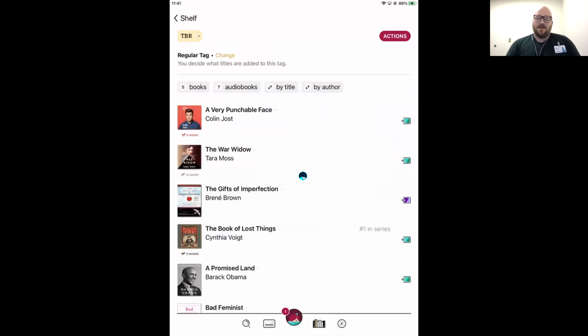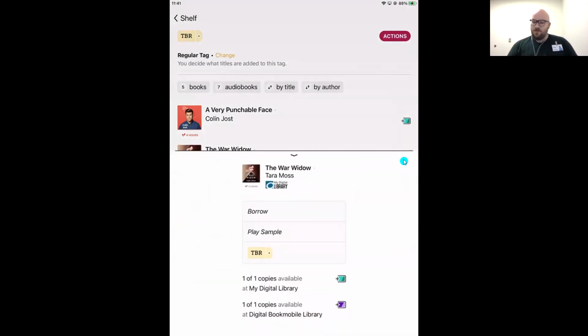Tags are my favorite thing. This is my favorite tip to cover, so you get a lot of info out of this one. So there's a couple things we can do in here. The first thing I want to point out, this is our super secret tip within a tip. I know I pointed out this icon in our getting started session, this library card with the plus sign. If you tap on that, this appears all throughout the app. Everywhere in the app, you're going to see that library card symbol.